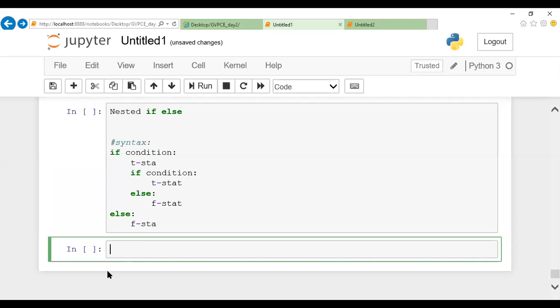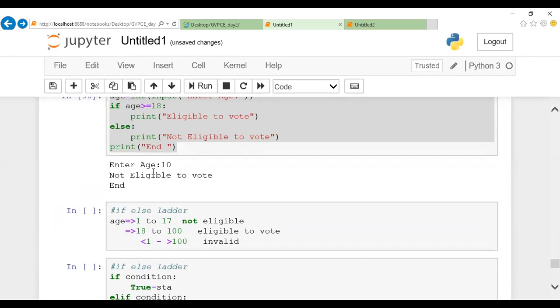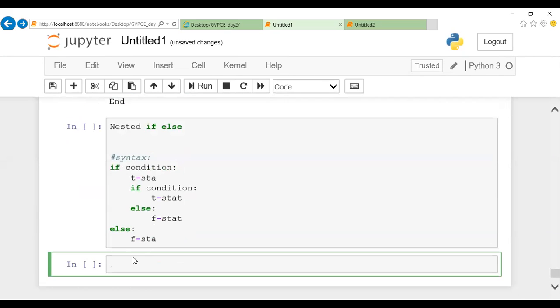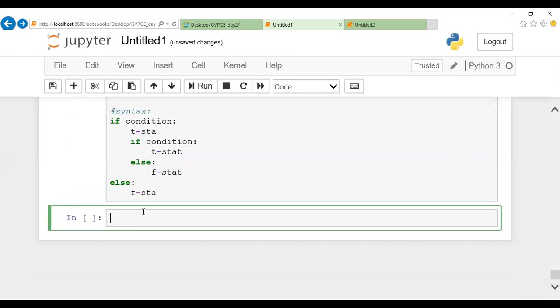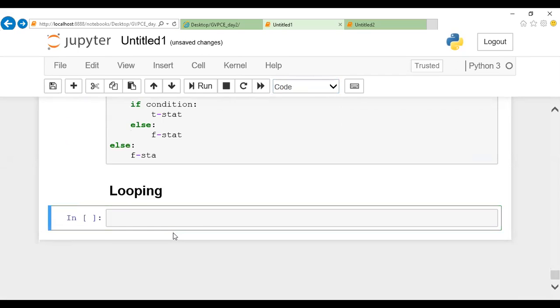And next one, we'll move on to the next one. This is all about your if, guys. This is how you're supposed to implement your if statement. And next we'll move on to the looping statement. Guys, wherever you find doubt, you can stop me there. You can ask your doubts, guys. I'm always ready to clarify your doubts.